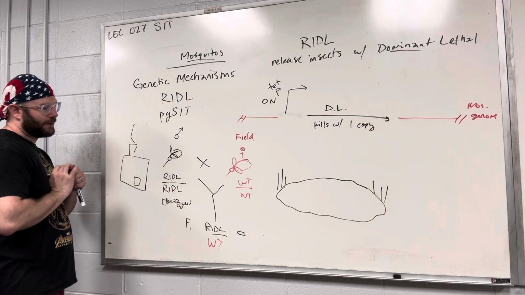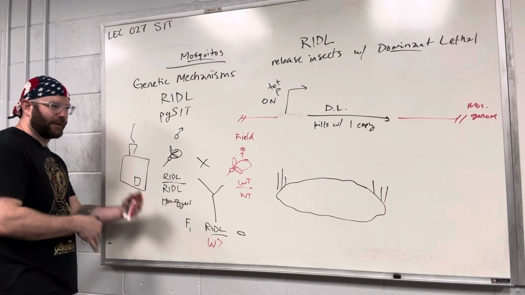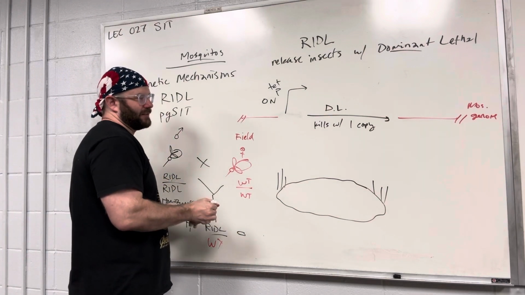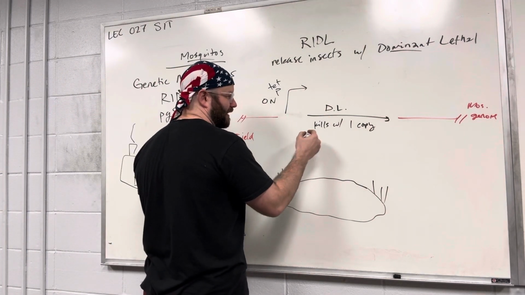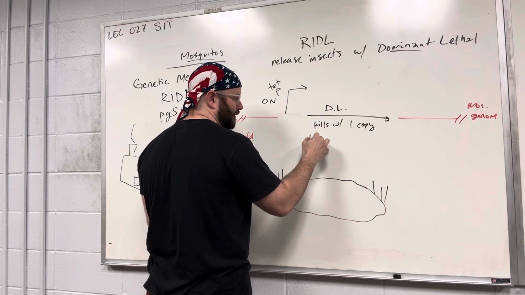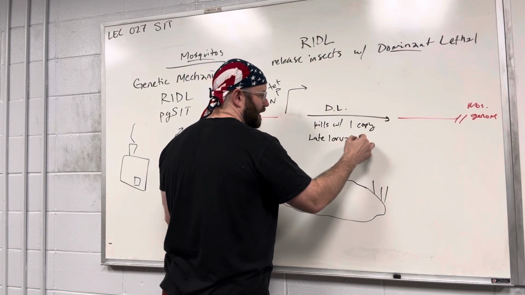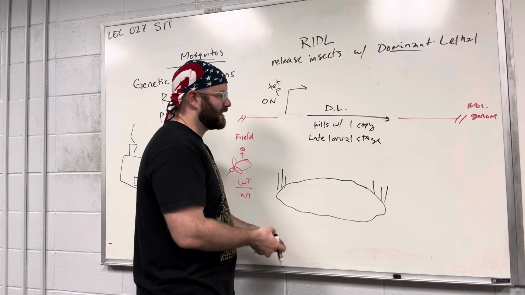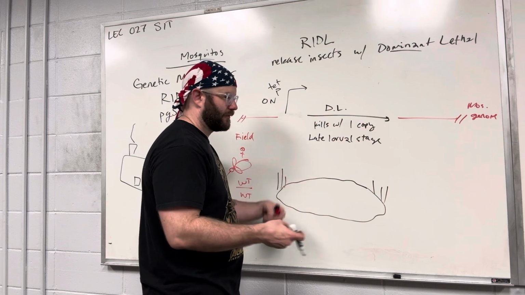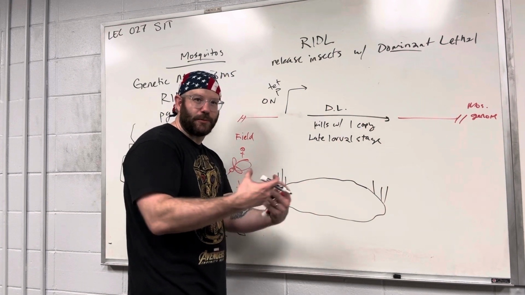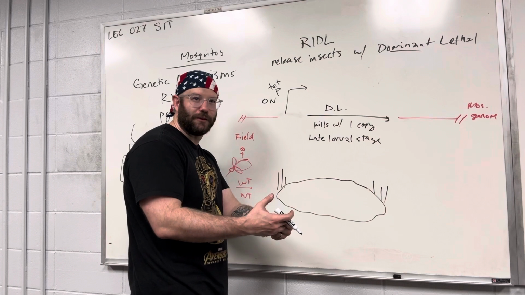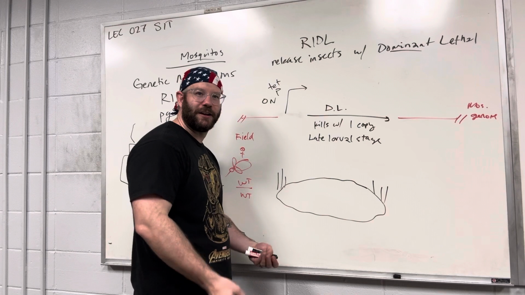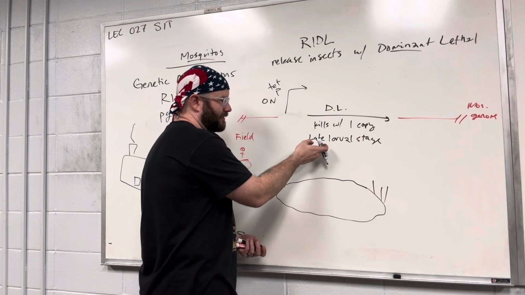So how far through egg formation do they even get? Do they gastrulate? That's actually a point of engineering. If I remember correctly, the dominant lethal actually kills them at the late larval stage. And they say that they specifically engineered this because it's beneficial that the larvae survive, because then they're creating competition against the wild ones, making it harder for the wild ones to survive. So you get sort of an added effect. Then as soon as they're about to pupate, the dominant lethal kicks in and turns on.